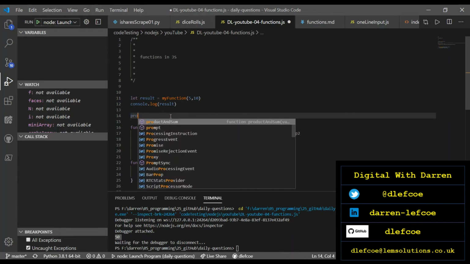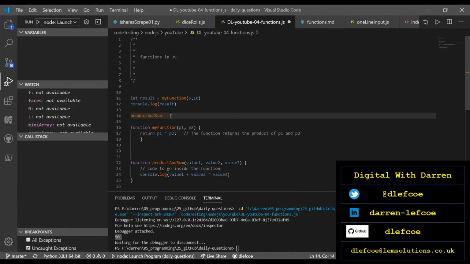So product and sum. And the first argument, let's just set it to the number 1 to keep things simple. And then the second argument, let's just set it to the number 2. And the third argument, let's set it to the number 3.